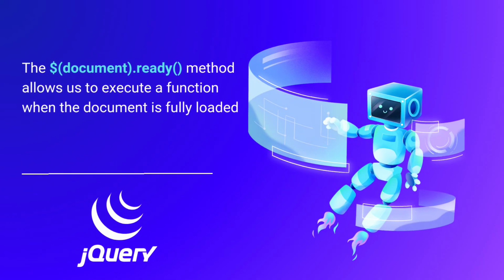Of course, there is another event type that is a little bit different from all events. It takes document as a selector and ready as the event type. This event allows us to write code that runs after the page loads. If we want to run jQuery code on the page's first screen loading, we put all jQuery code in the document ready event. Let's see how it works in the next chapter.